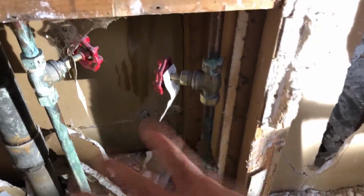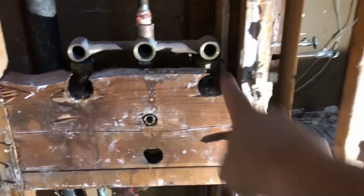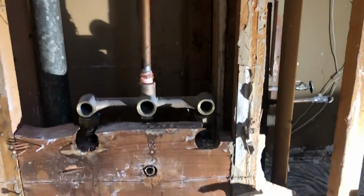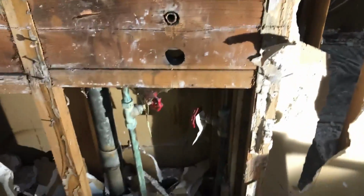So what I'm going to do is cut this copper, because if it were galvanized, I'd just remove it all. But since it's copper, I'm going to cut the pipes here and here, take this stuff out. One little neat trick is you've got a good 5-foot piece of copper run here and some long pieces here behind this piece. I could probably use those pieces while putting in the new parts. This copper is still fine, and copper is kind of expensive, so if you can reuse some of the old stuff, if it's in good shape, there's no reason why you can't. So I'm going to do a little time lapse here of me gutting this thing out and then putting in the new stuff. So here we go.